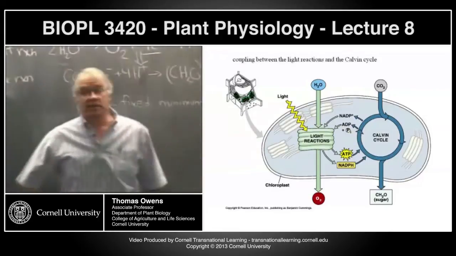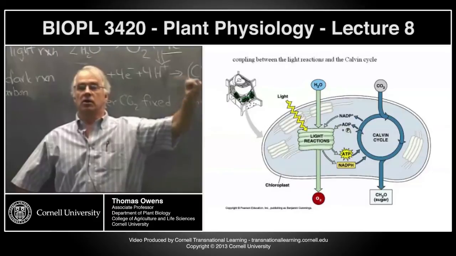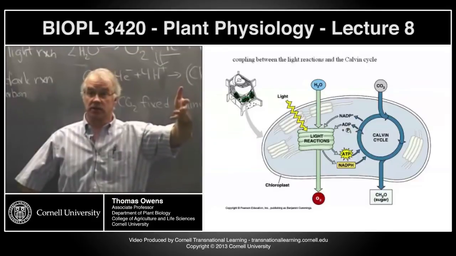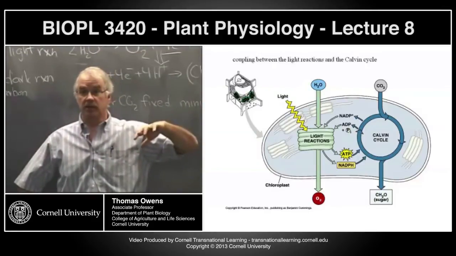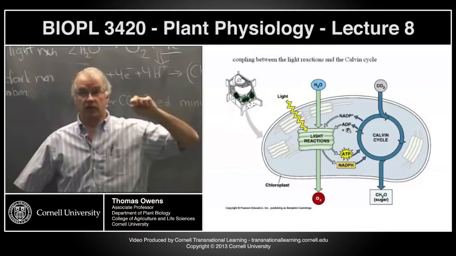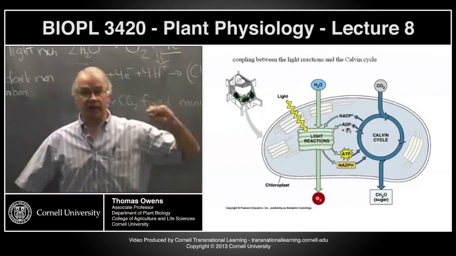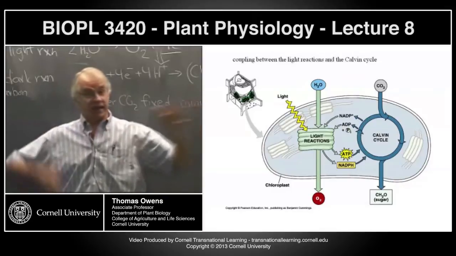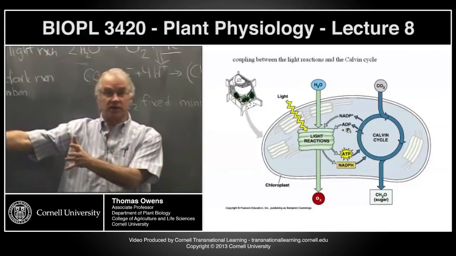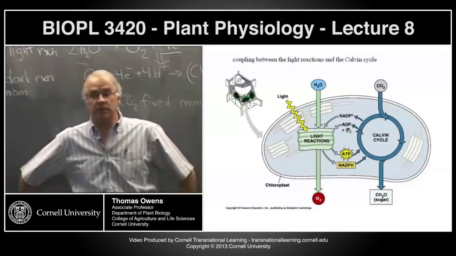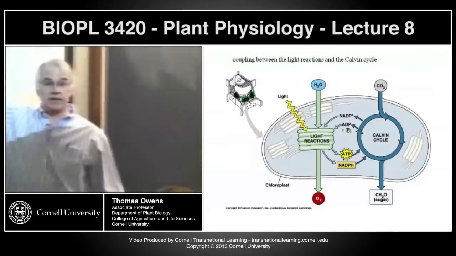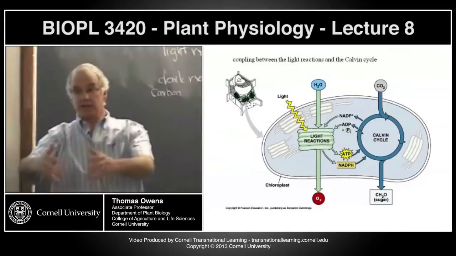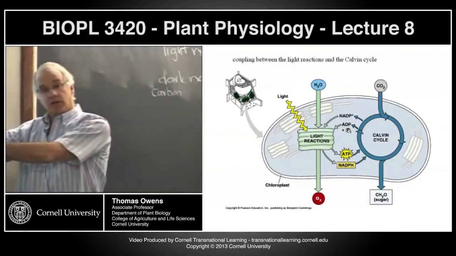Yeah. Let's think about it from an evolutionary perspective. Well, that's why we transport it in the form of sugar or something to make energy. Yeah, so if we're going to move energy from one cell to another, we do it in the form of sugars, not in the form of ATP. Think about it from an evolutionary perspective. In a prokaryote, a single-celled organism, is there any reason for a prokaryote to export ATP? No. And so that has continued along. In eukaryotic organisms, there are very few circumstances where ATP moves from cell to cell. Same for NADPH. If you're going to move energy from cell to cell, you use that energy to make sugar or an amino acid or something, and you move that compound from cell to cell, and then you convert it back in the other cell.